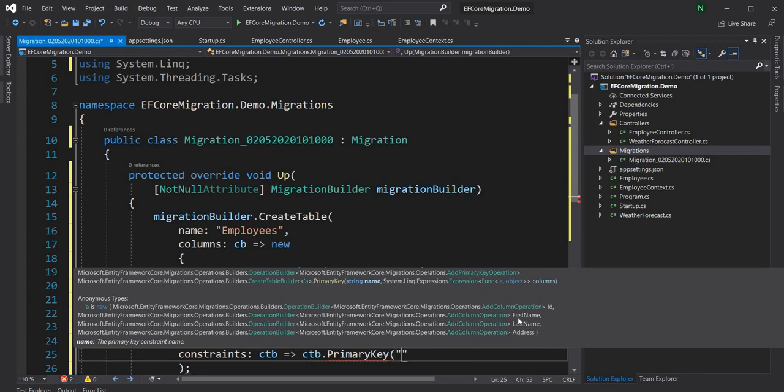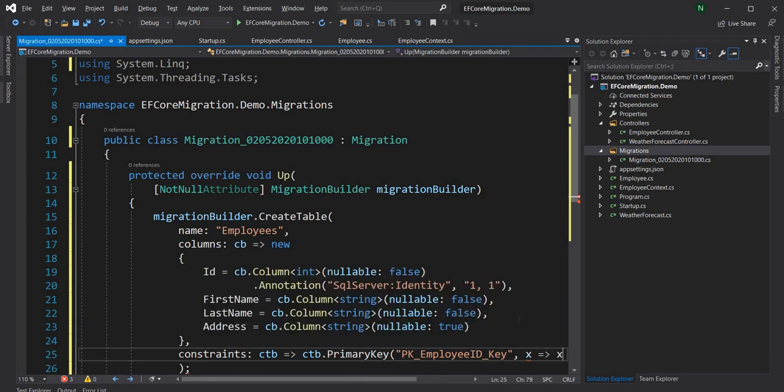The primary key has a name, and for the name we will use the standard pk underscore employee ID underscore key. And then for the object, if you can see, it's the columns, so we are going to say this is also an expression, a func, and here we can say ID.